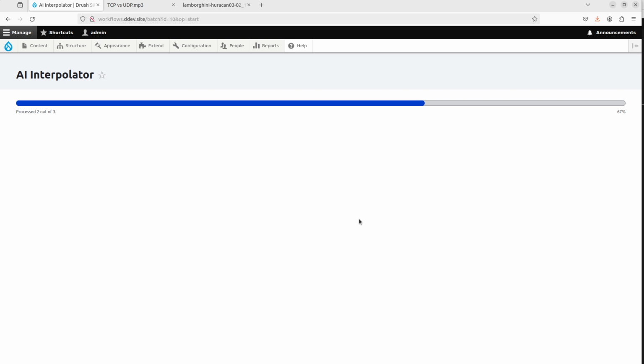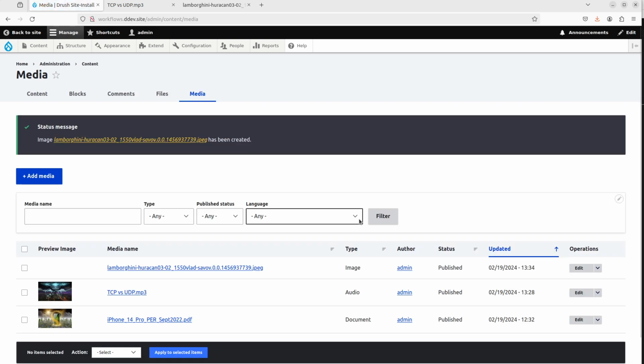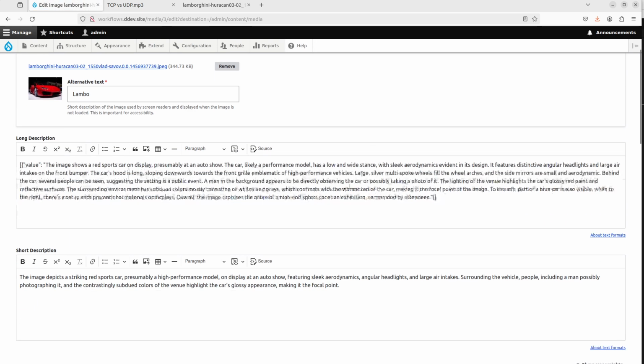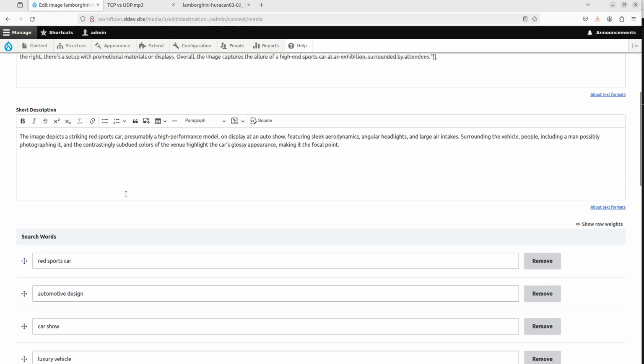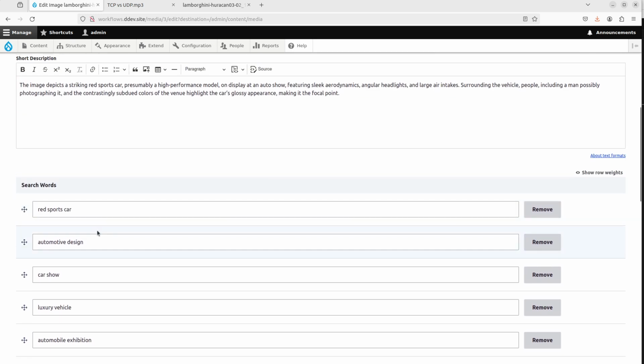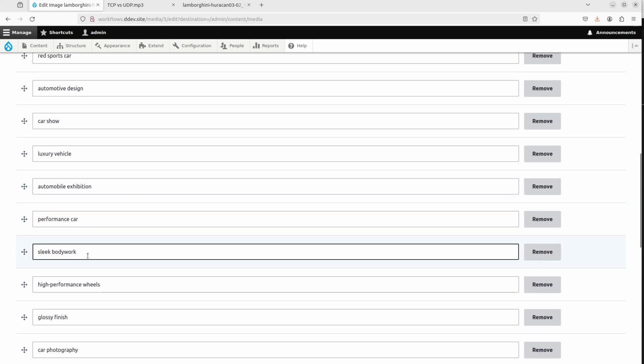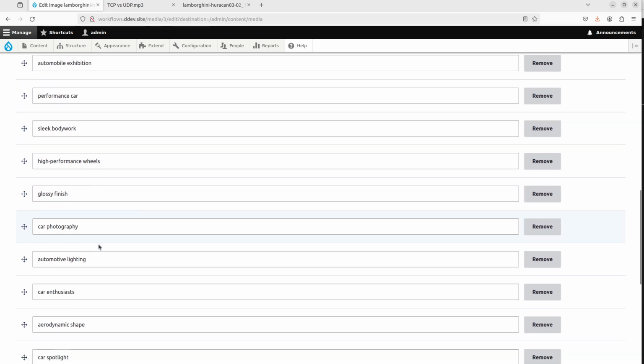But after that, there are models that can read video already, so hopefully this will be integrated soon. So you can see here, if we click edit, that it has done a long description, a short description, and also some search words. Red sport car, right? That's what it is. Sleek bodywork and so on.